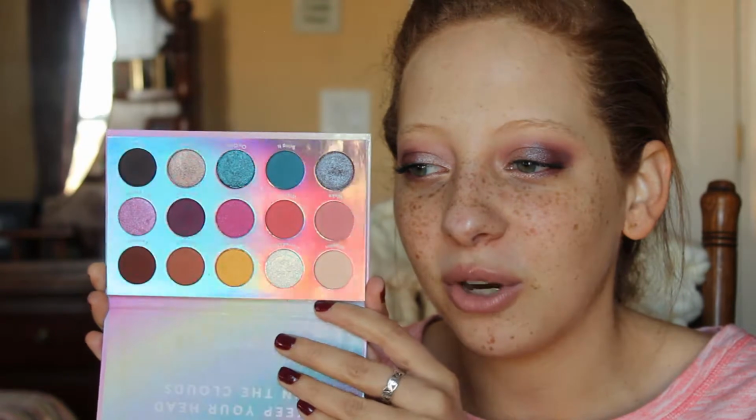So talking about the eyeshadow palette, I really like this. For something that I got for free, I didn't think it would be like a throwaway item, but I was like, oh, that's cool, I get a free product, you know? I am all for getting stuff for free. But when I decided to do a video on this, I started looking at them a little more closely.